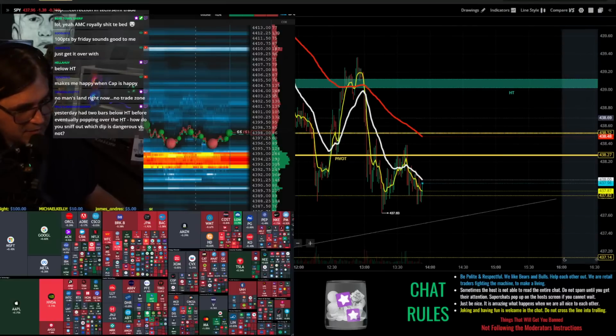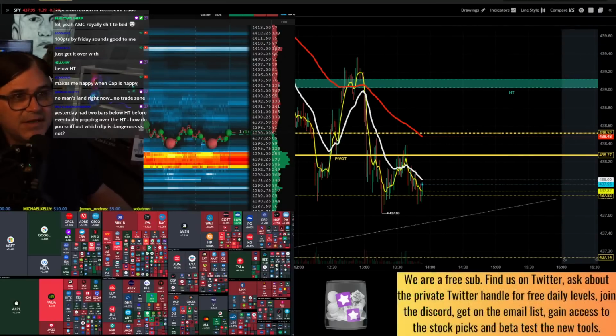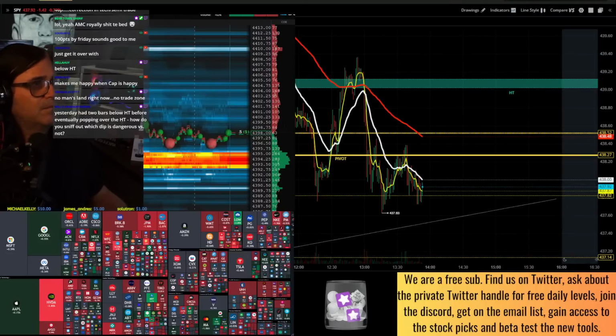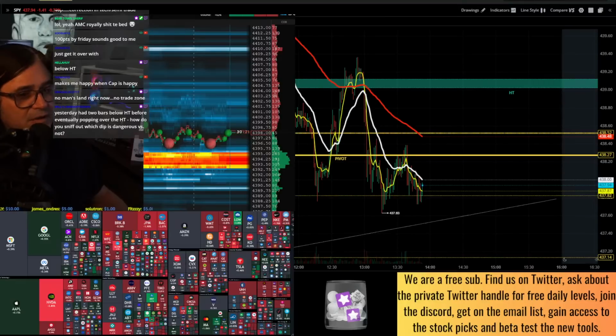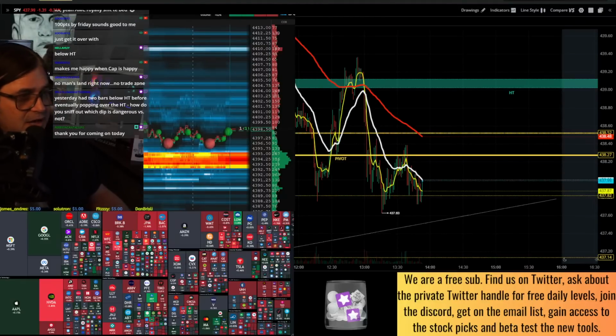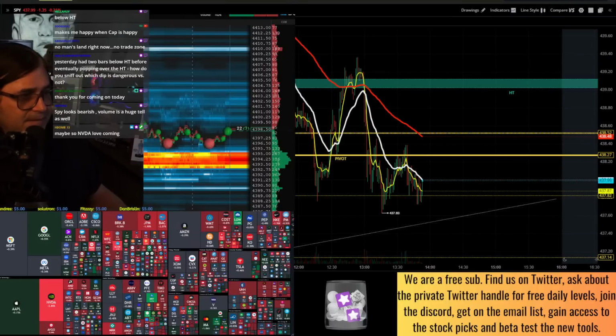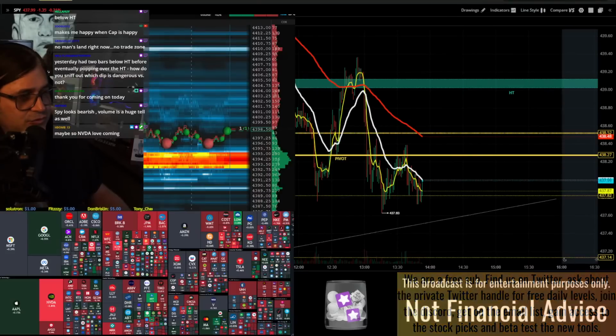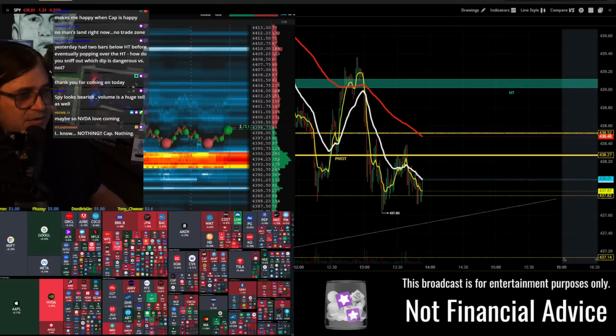Let me take a look around right now, and let me take a look at something else here. See if this is a bear trap and not a bull trap. Yeah, we're still coming down on PPO. We're starting to make the turn on PMOs. Still not quite there yet.